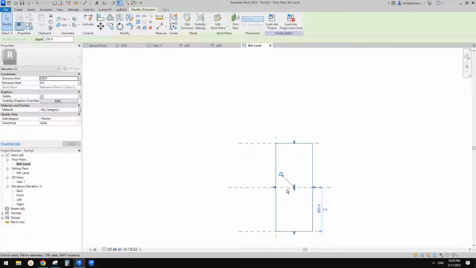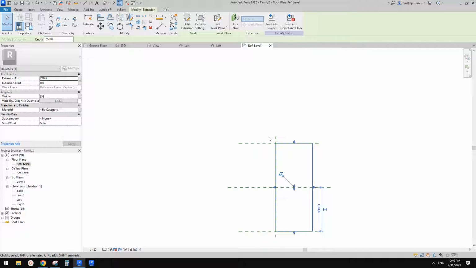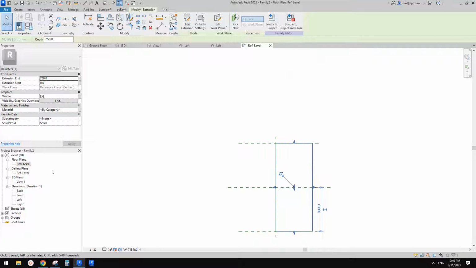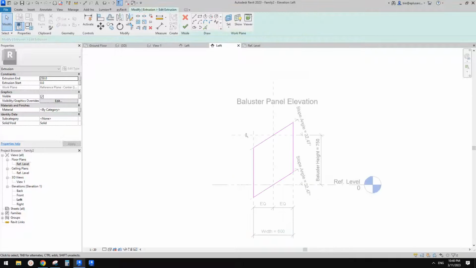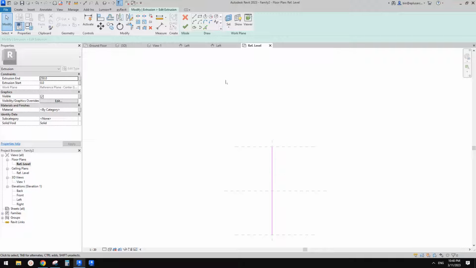Oh hell, looks like, sorry, I shouldn't create those reference planes inside of this extrusion. So let me just go back, create it, go back. Sorry about that, I just deleted this. We can't do that here.